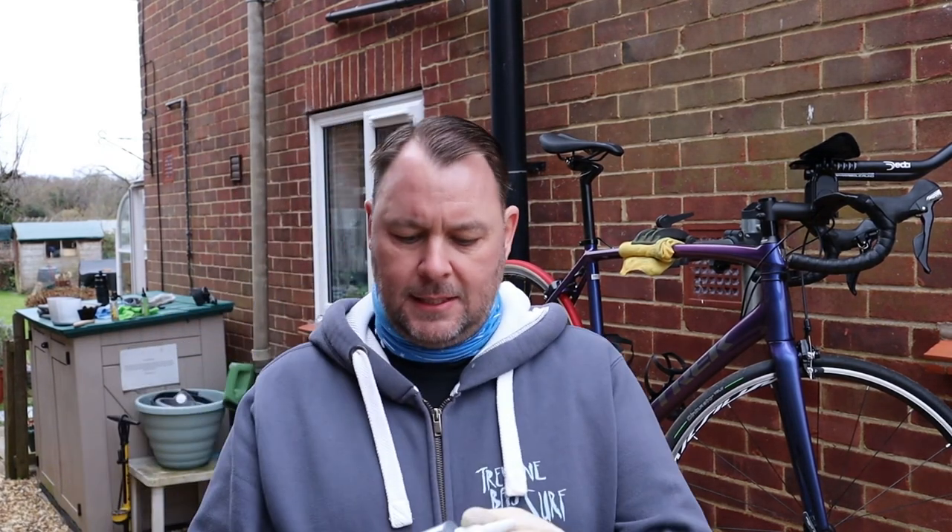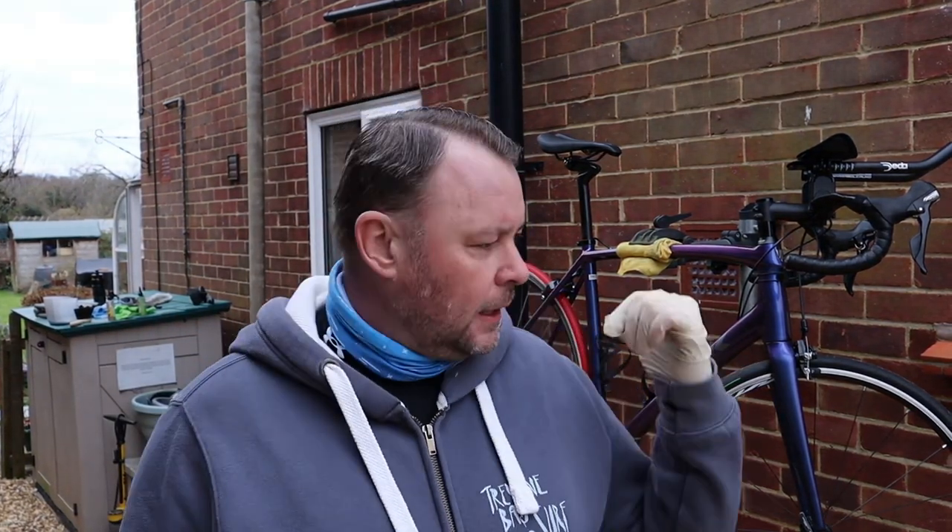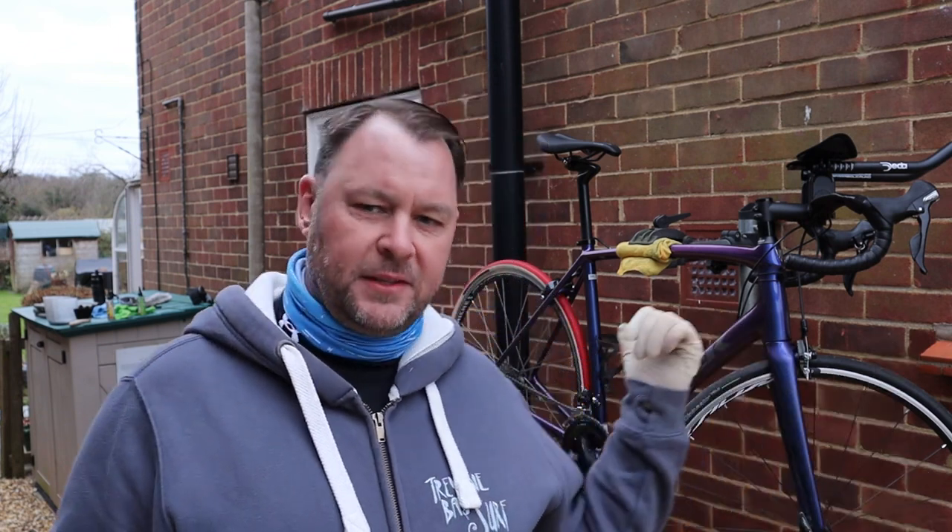So I've managed to apply both wet and dry chain lube. I used a different method to clean the chain on the Emonda - just cleaning the chain. If I was cleaning the bike I'd have utilised the chain cleaner, but the chain degreaser seemed okay and got rid of all the dirt on the Topstone chain. All I can say is we'll give it a ride - I'll be riding this indoors two or three times a week and I'm out again tomorrow on the Topstone, so we can keep a check and see how that goes.